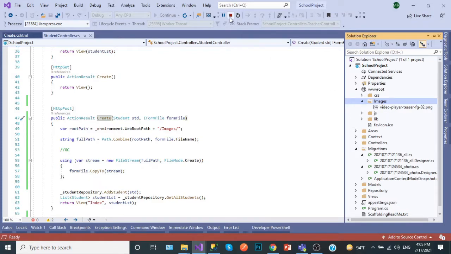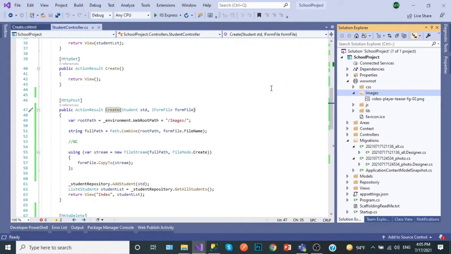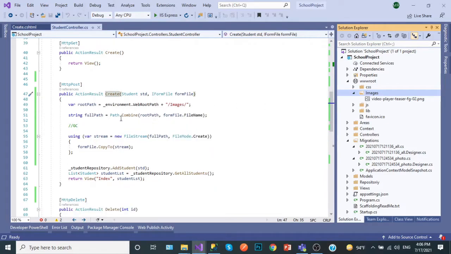So what we will do in such cases, we need these pictures, which are related to the students, to be unique. So I don't want to upload two images with the same name. And this case might happen because I can upload a picture for me with a name like my picture.jpg, and another student can also upload, and by chance the image name is also my picture.jpg. So what will happen in this case?